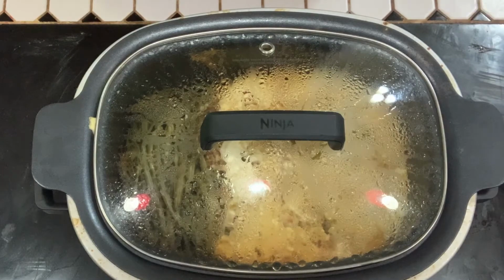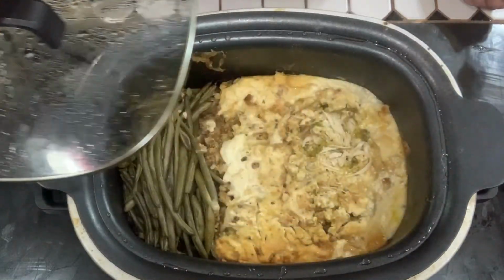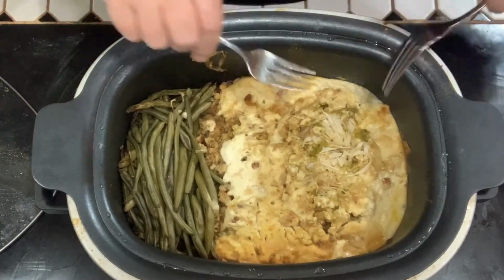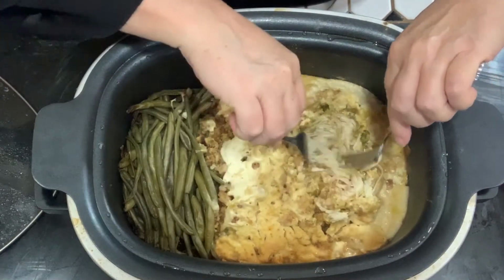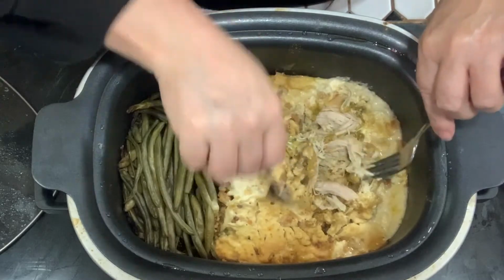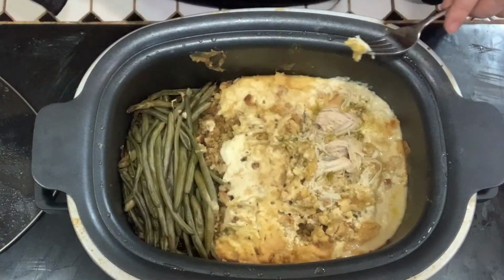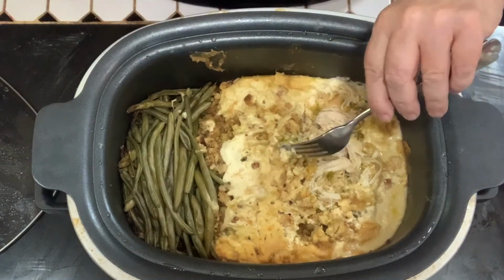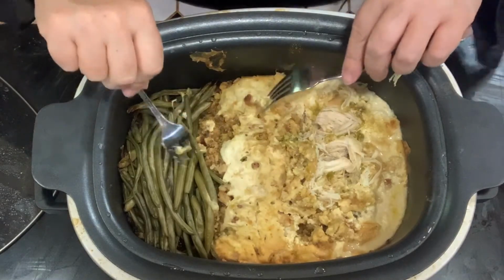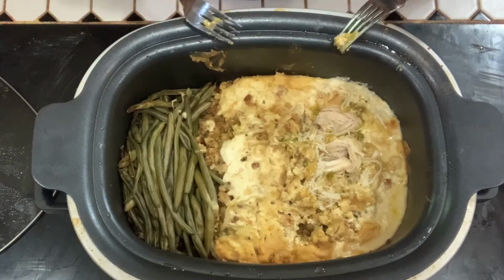Okay, y'all, time's up, and it looks like we have a delicious dinner waiting for us. The chicken is super tender. You can look at that. It just shreds with the fork. And the stuffing is fluffy and done. Creamy and delicious. The green beans are done, and they're separate the way that I like them. So let's go over and talk about it, okay?